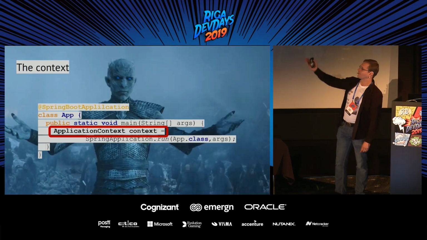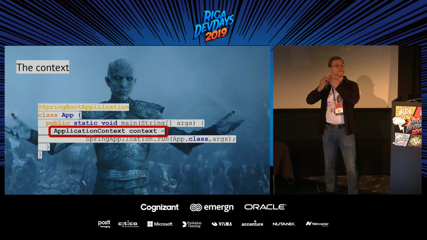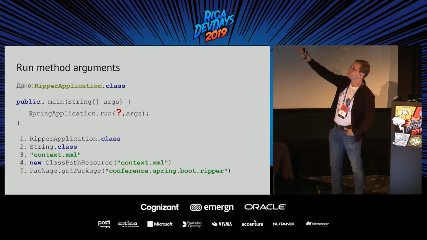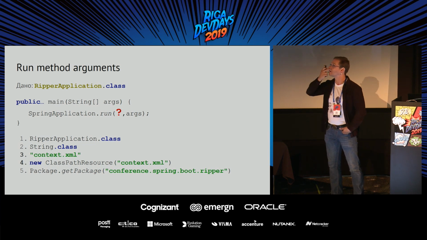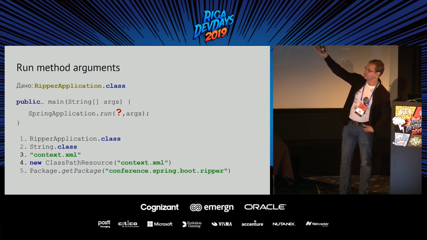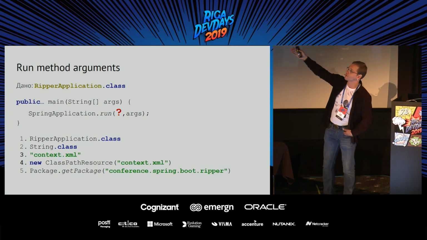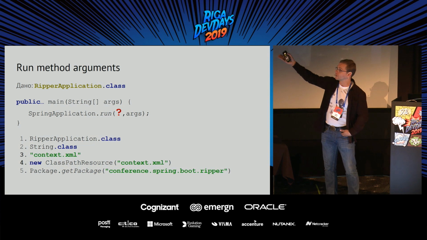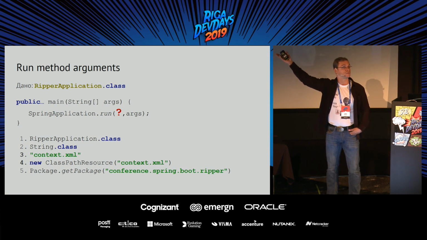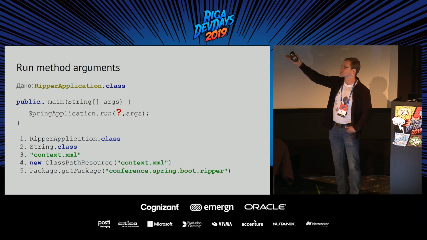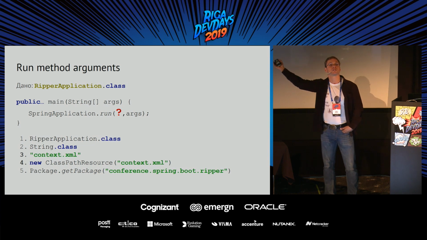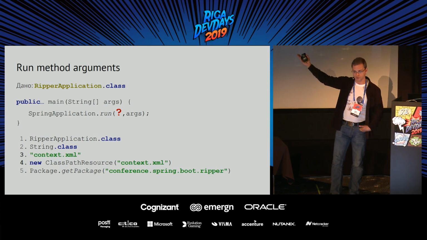And everybody is familiar with this line, right? SpringApplication.run and our application, which is the main configuration. But try to understand what can actually be there instead of the name of the class. What do you think? The first answer: we should always provide the name of the class where main exists. Second option: we can provide any class, even the String class. Maybe it will even work. The third option: we can provide XML as a string, or a classpath resource, or a package object which explains which packages Spring Boot should scan in order to build the context. So what is the correct answer?